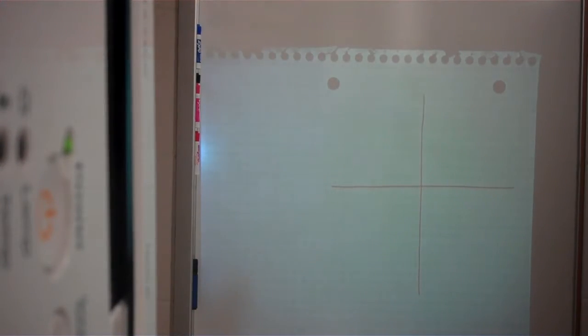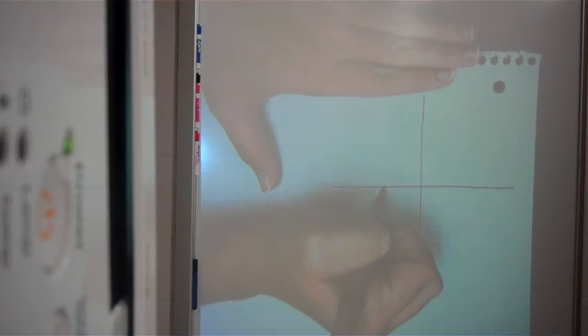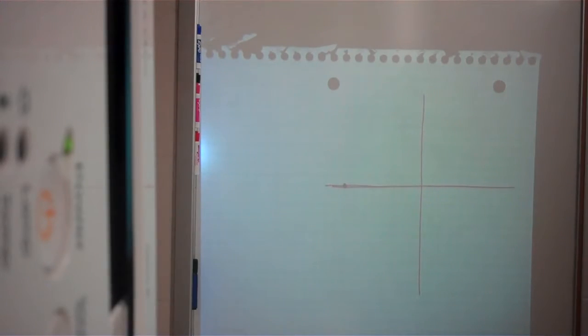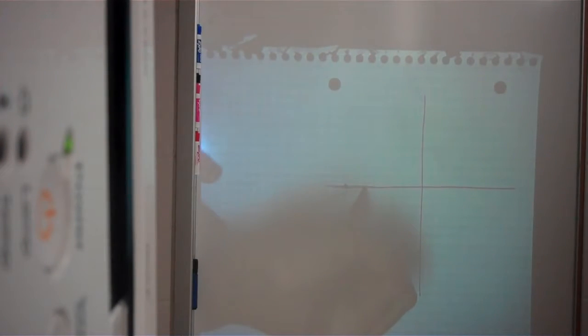Negative 8, okay? So on my coordinate plane, I'm going to graph the point of my y-intercept. She said it was negative 8, so I'm going to go (0, negative 8). Sorry, my line is not exactly straight. Okay? So I graphed my y-intercept down there. I could plug in another point if I wanted to find it. How else could I find one more point? Good. Go up 2, over right 1. It's a positive slope.